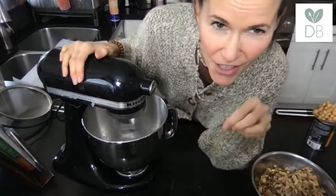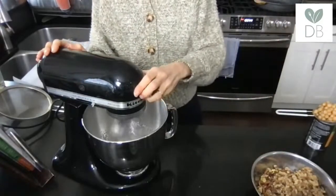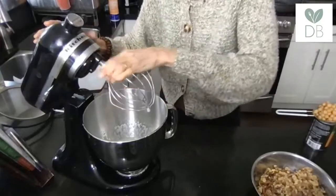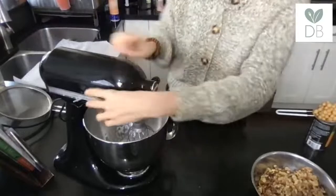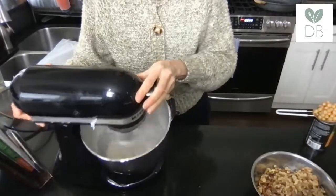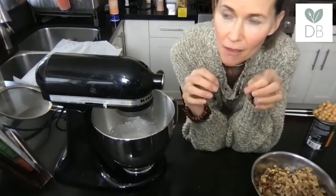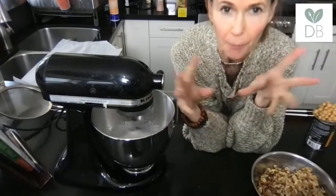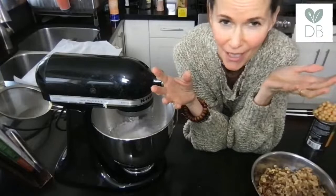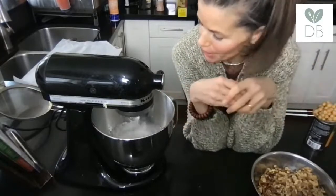Okay, I'm going to show you as it starts to froth up and get thick. It's not close yet. It sounds really rattly to me today. I'm just going to see if I can adjust it. It's in there properly. Okay. I'm just showing you, and it's got to get into almost a firm set where you get a peak with the mixture. It's hard to describe it when you're not saying egg whites. But when you get a peak with the aquafaba, when it gets that fluffy texture, lots of air is whipped into it.